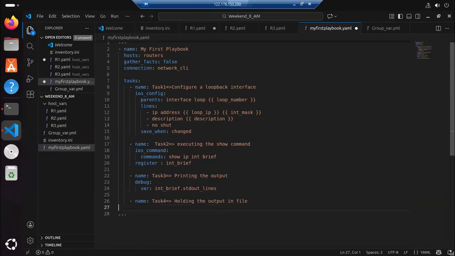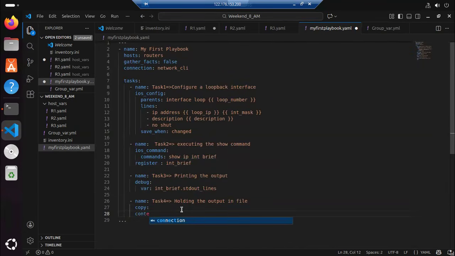So we are going to copy the data from where to where, guys? We are going to copy the data from the variable std outlines to a file. We are going to copy the data from a variable to a file, right? Yes, sir. The std outlines variable, that is my variable where we are going to store. So first we need to create the content.